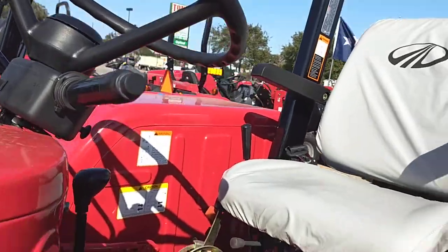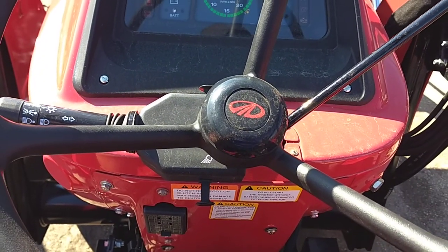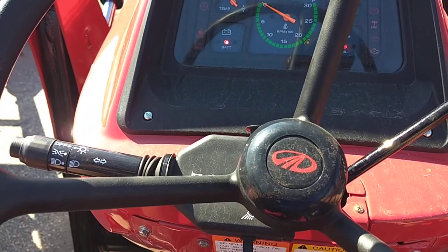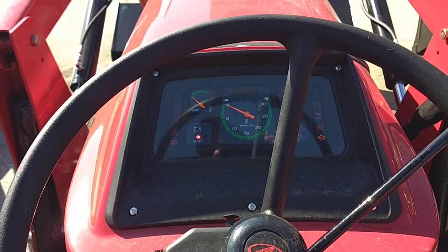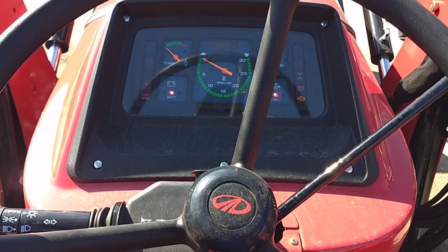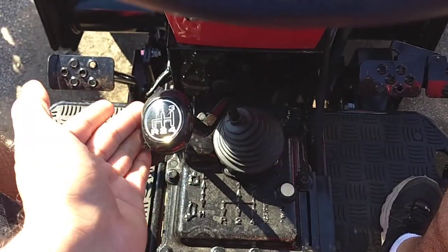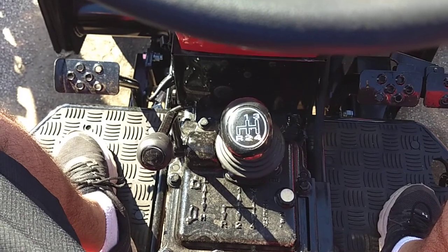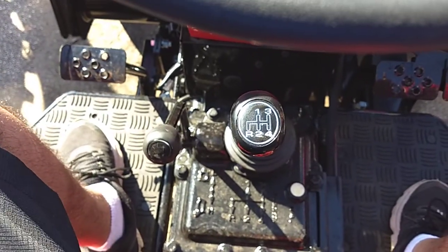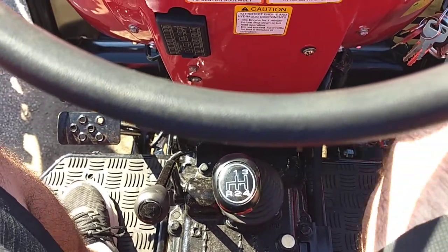The 4500 series — for what you get for the price — they're really one of my favorite tractors. They have a very strong resemblance to the International Harvesters, and the reason for that is that after Mahindra started out as a steel company and began making the Willys Jeep during the war, they partnered with International Harvester and the chassis design is pretty similar. A big reason why the price is so affordable for the power you get is because it is a gear shift. But if you just want a workhorse of a tractor, that's really the best way to go. You've got low and high range, first, second, third and fourth, and reverse — it's part of the reason why this is one of our best-selling tractors.